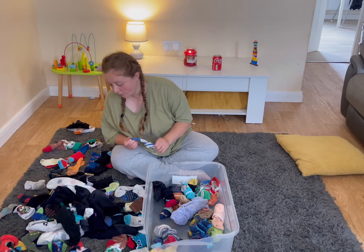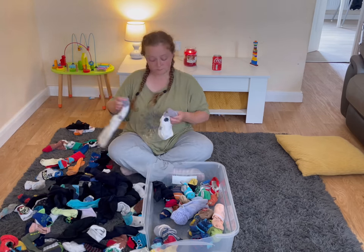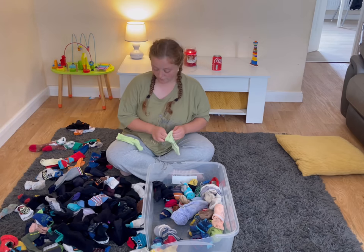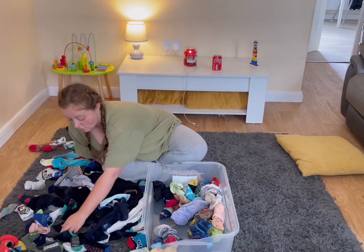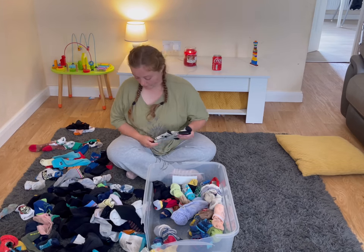We're on day two of the declutter and my mum took the boys out this day just because I felt really guilty I wasn't giving them enough attention. And because while they were out having fun, I could get through the toys in this room. Because if Ike saw me going through the toys, he wouldn't let me throw a single one away. And again, because decluttering's an ordeal for me, I wanted it to be as stress-free as possible.